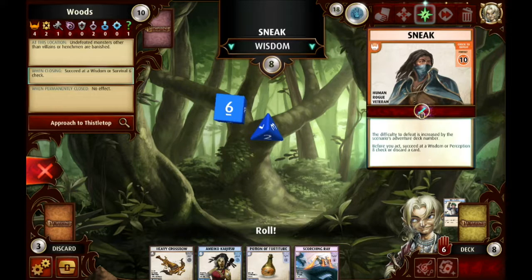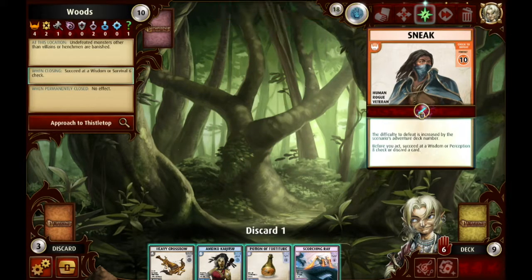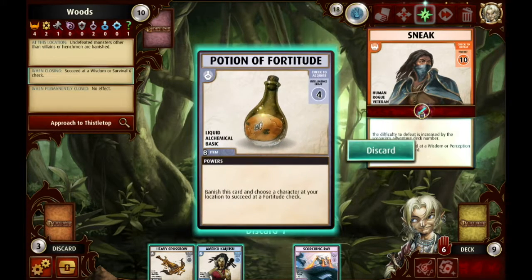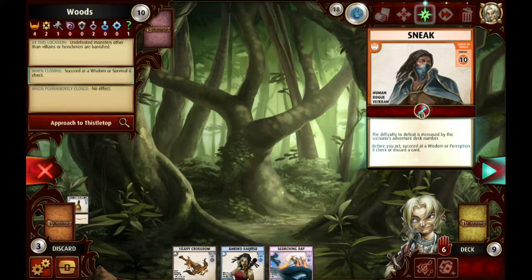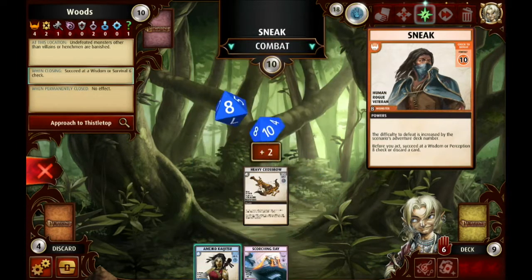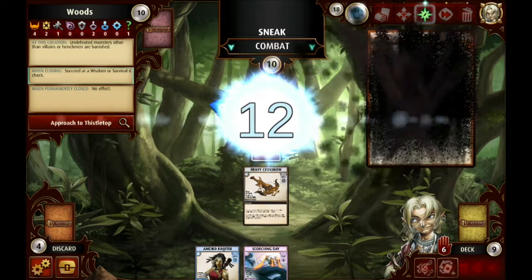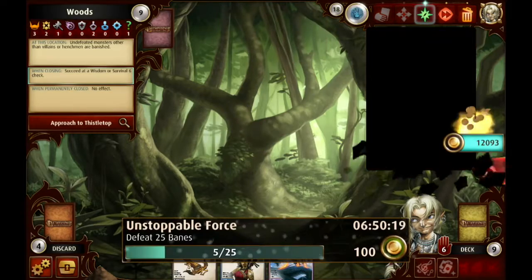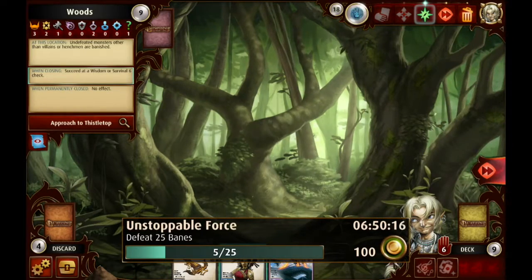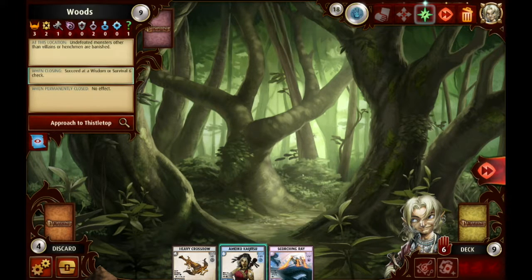Oh, before you act, succeeded the check, so it was kind of a waste. Now I'm going to have to discard another card. Alright, we'll lose the potion. Alright. Hope I get him. Yes, okay. Yeah, that's going to come up every time I beat somebody, isn't it?